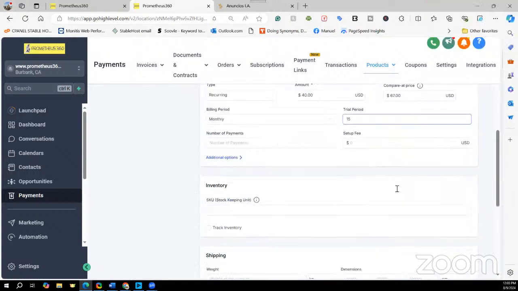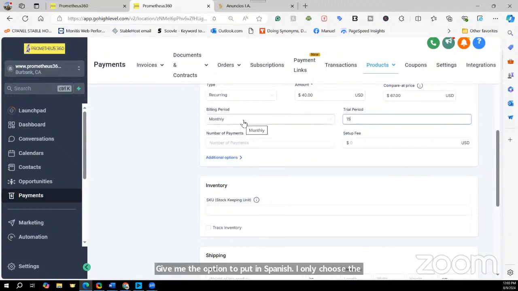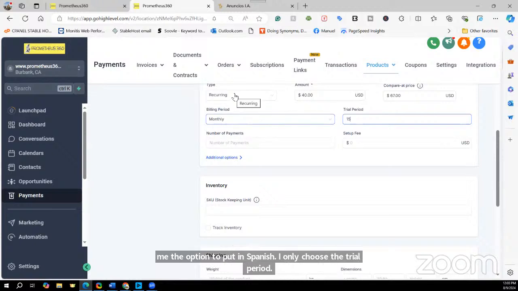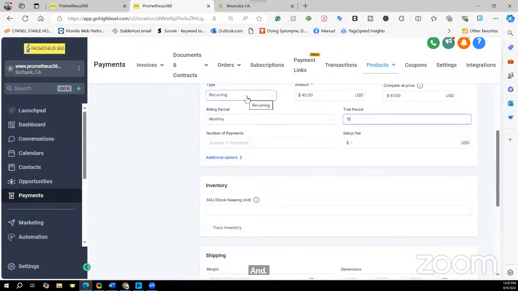Okay, see this, it doesn't give me the option to put it in Spanish. I only choose the trial period and the monthly and recurring, but when it prints it out, it's in English.